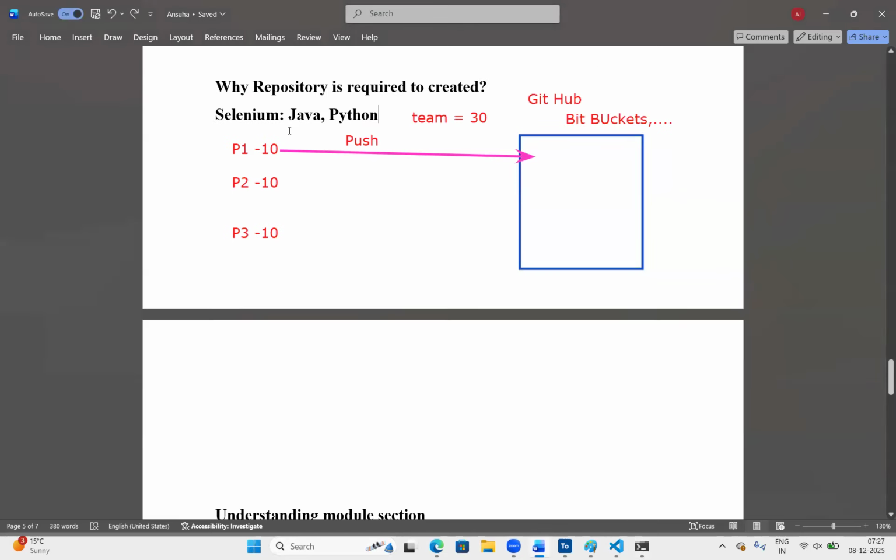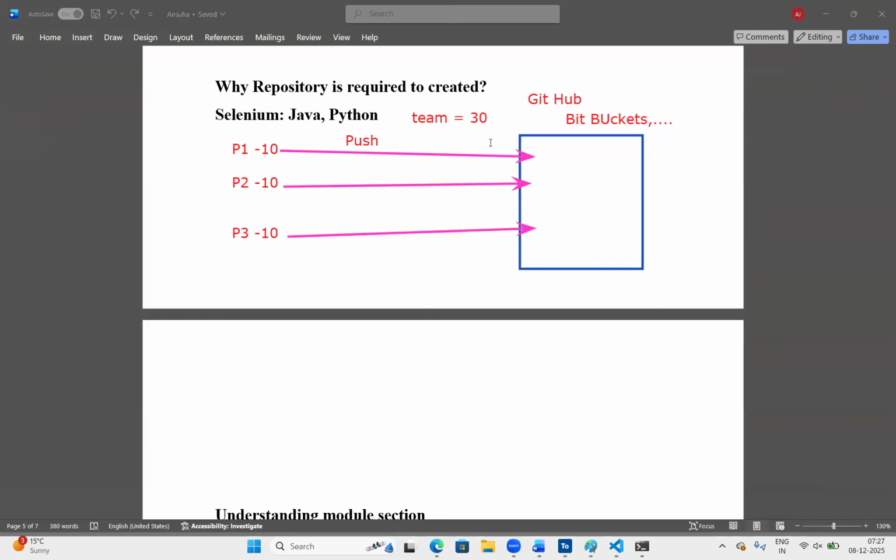In a similar way, if you want to push your code to GitHub, I mean these common repositories, we have one command, that is the push command. You may use GitLab also. We have one application with the name GitLab. So we just use that GitLab here to write some code to push code to the repository. Person two also does the same thing. They push code to the repository.